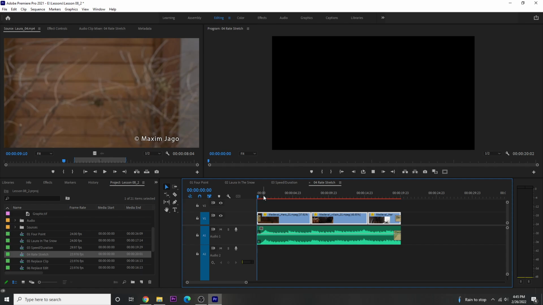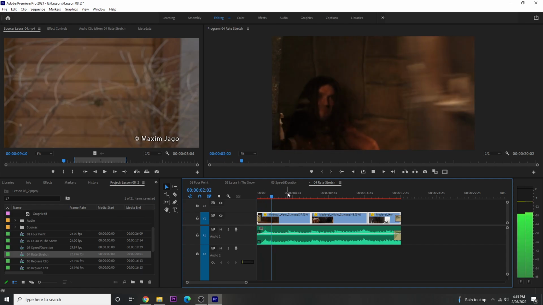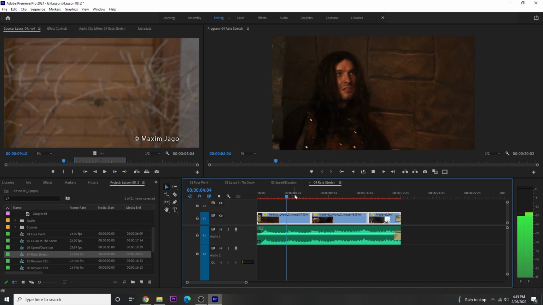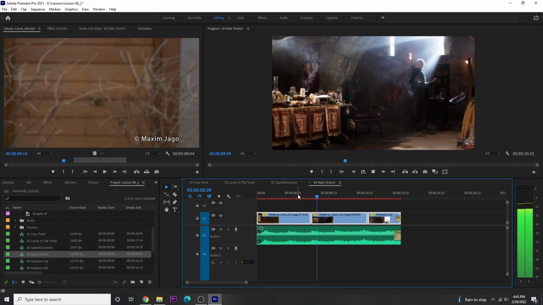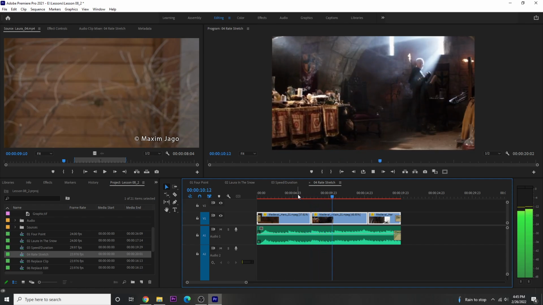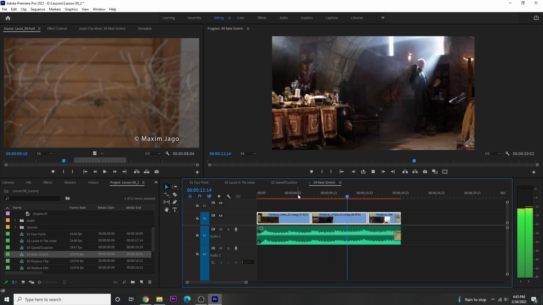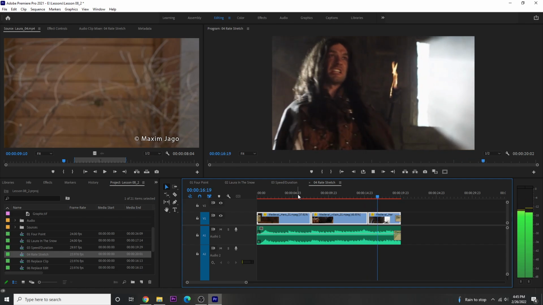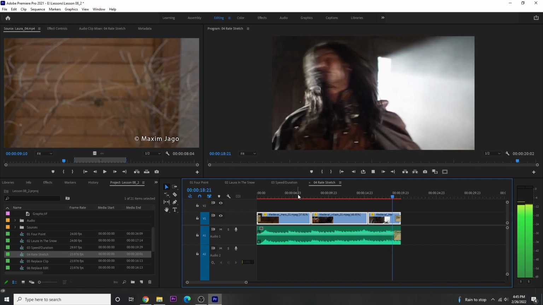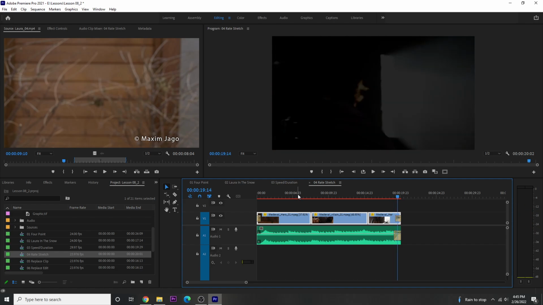But let's see if we can just get it to play and give us a little bit better results. So it's trying to create that optical mathematical equation between the three clips instead of having them feel as jumpy as they were. So you can get a little bit better results when you're doing it this way. So that was the second time around with that.